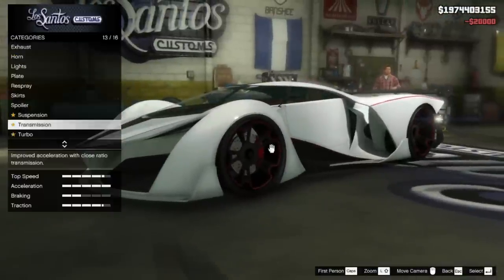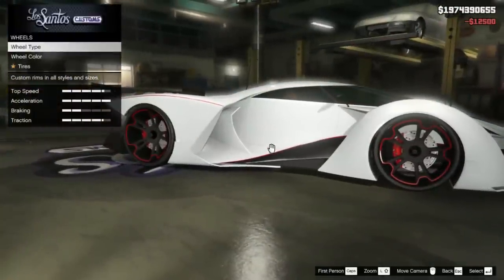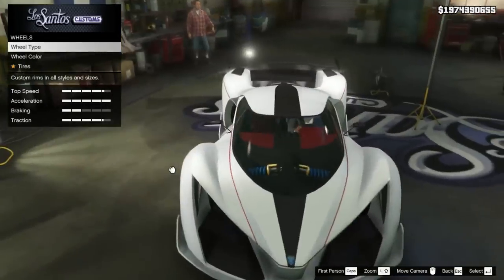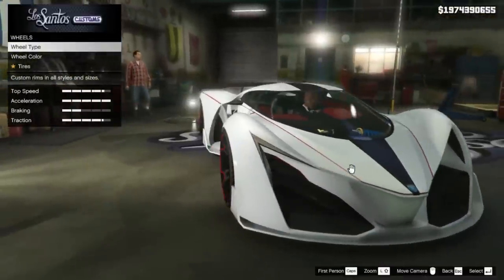Transmission. Let's go ahead and upgrade that. Turbo. Let's go ahead and upgrade that. Wheels. And I myself love these so much. I don't think I'm going to upgrade these. And because they've got the red line around them too, and we've got these sort of red streaks down the body itself, I am not going to go ahead and do that.